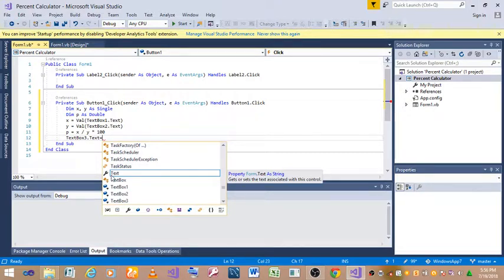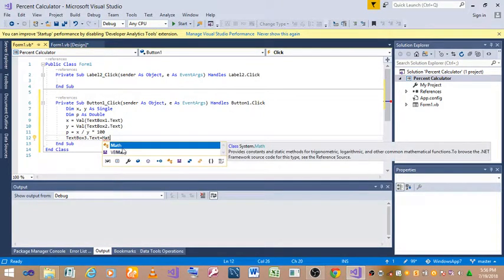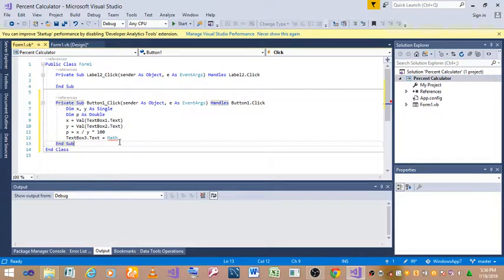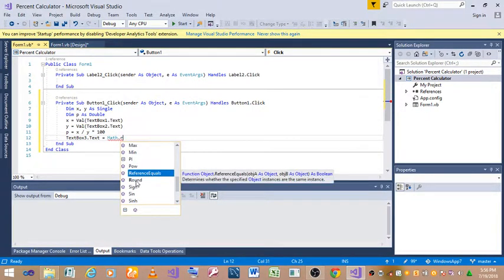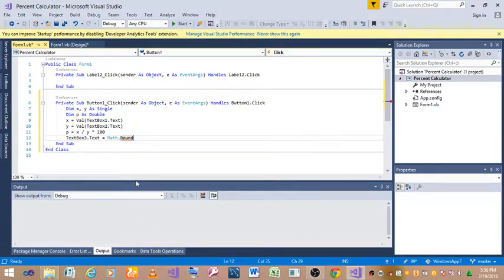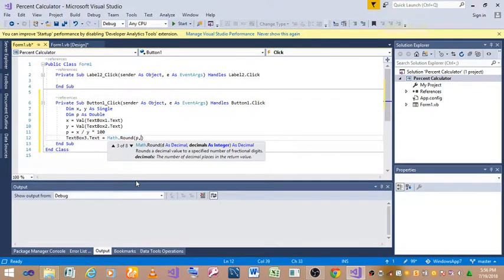Okay, so we need to provide a code to round off the percentage. In Visual Basic Net, to round off you say Math dot Round, then variable p, comma 2.